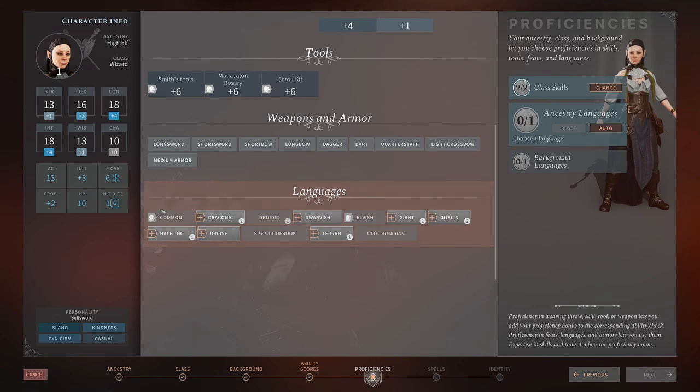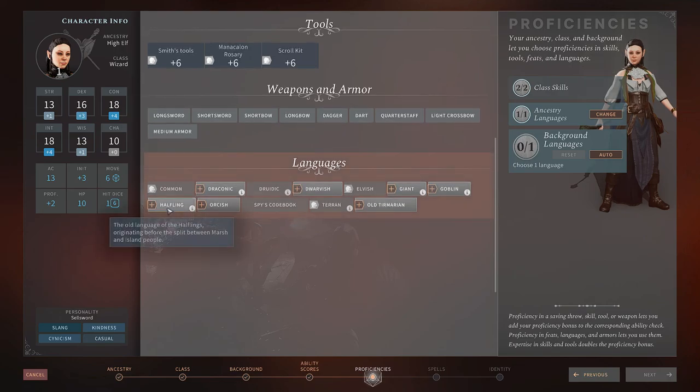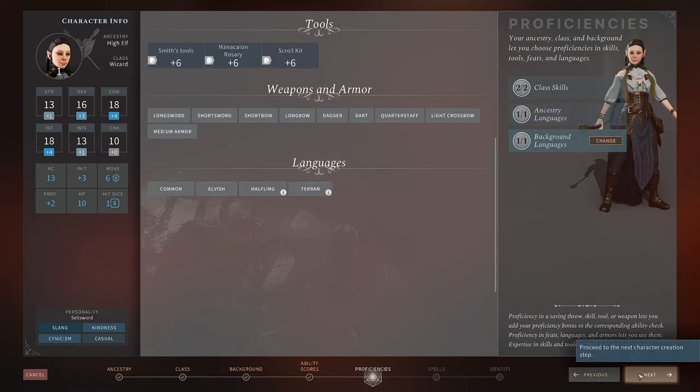Languages, again, we've got most of these. I don't think we picked up Halfling yet, but it is in the game. So I think we'll have Terran and Halfling, just to make sure we've got coverage.